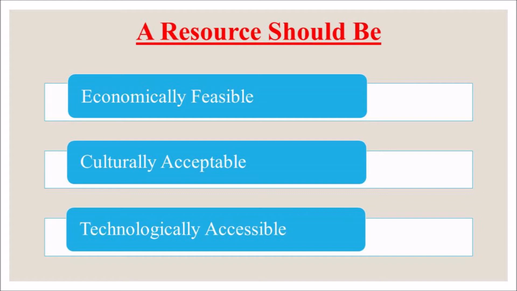Number 3, technologically accessible. As we have discussed, electricity from solar panels was expensive, but today we are using water from dams for electricity, and for that purpose we are using technology. Even to use water in our daily life by using pumps or motors, we are using some sort of technology like motors and pipelines, which can be used with electricity or without electricity, right? Those things come under technologically accessible, and here technology plays an important role in the resources.